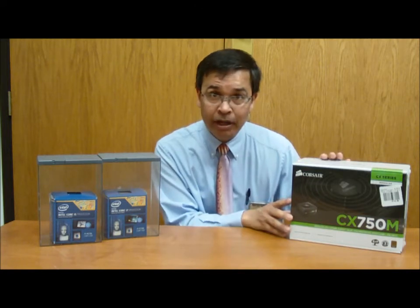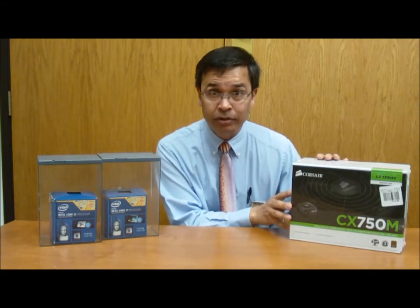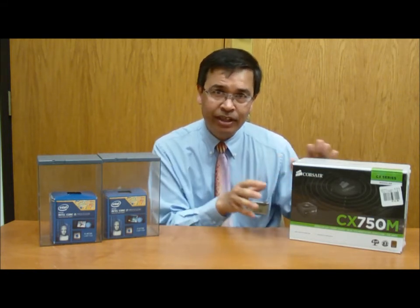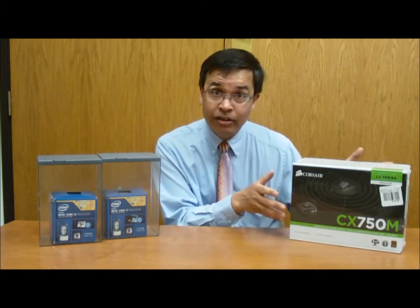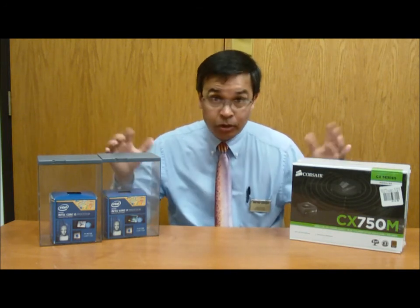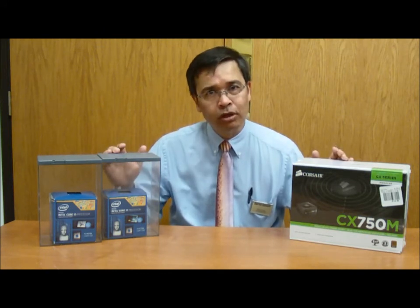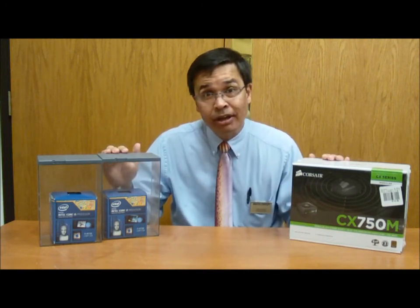The Corsair line that we have here at MicroCenter, here in June of 2013, we know for sure that these are absolutely compliant. They use a DC-DC conversion — that is to say, the 12, 5, and 3-volt rails are all synced, so there's no confusion based on the low level that the chip takes the 12-volt rail to, and it comes back from sleep just fine. Of course, other manufacturers also have compliant power supplies.